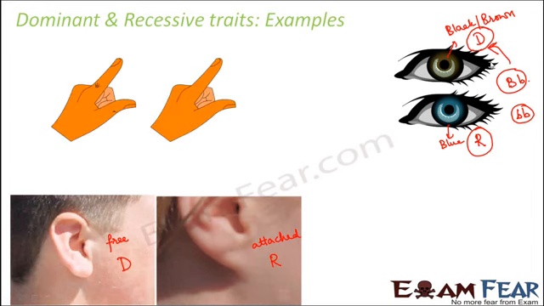If you take the example of the hair which is present on the back of your hand, on the finger portion here, you can see here. The presence of hair is one scenario, absence of hair is another trait. Presence of hair is the dominant trait and absence of hair is the recessive trait. If either of the parents has a dominant trait, they tend to pass it on. If one of the alleles denotes presence of hair, hair will be present. Hair will be absent only if both the alleles say that hair should not be present. So these are some examples of dominant and recessive traits.